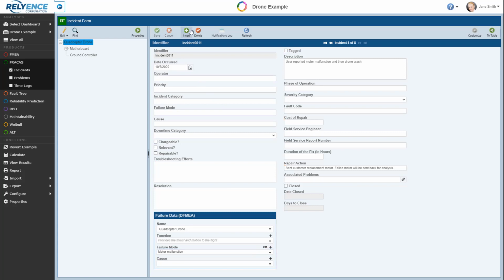And click Insert once again in the toolbar to add our second new incident. Once again, adding description and repair action details.